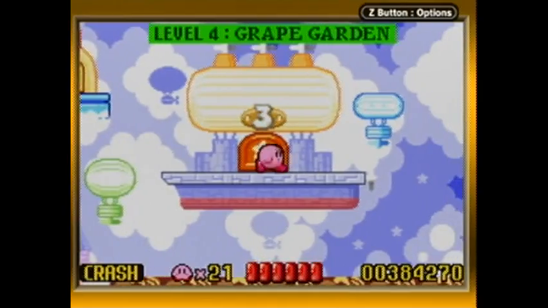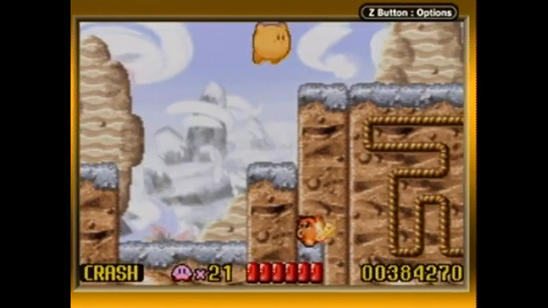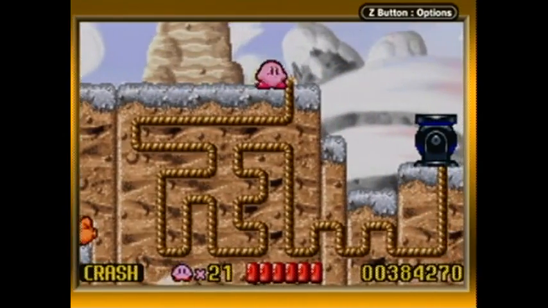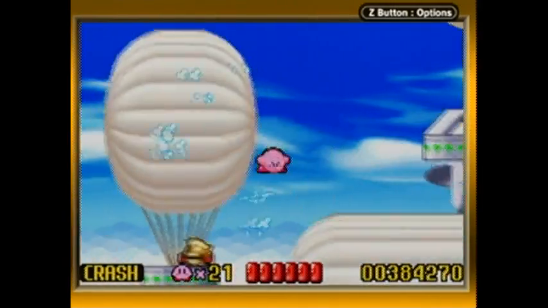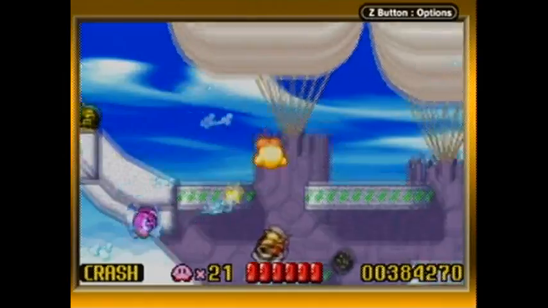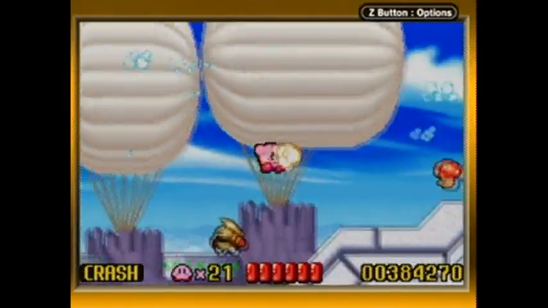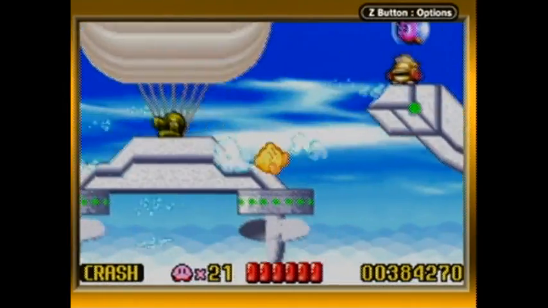Alright, so as you can see, this level takes place on a blimp. And let me tell you, this is one awesome level. Alright, so this fuse, I could use Crash to actually light the fuse. It's a fire-based attack, but I'm not going to, because that just leads to a 1-up. I don't really need a 1-up. No, I'm going to be saving Crash for something very important in this level. Well, I guess not very important, but it's still moderately important.